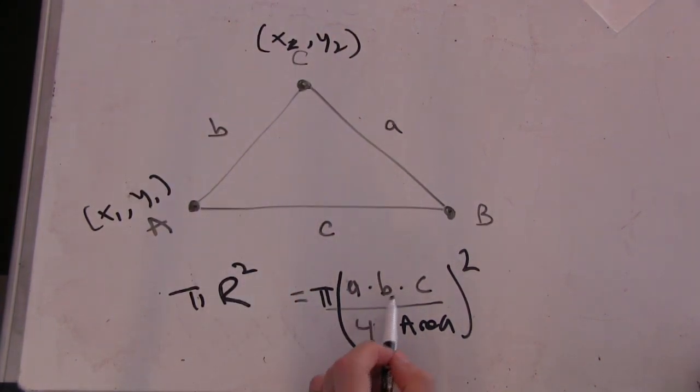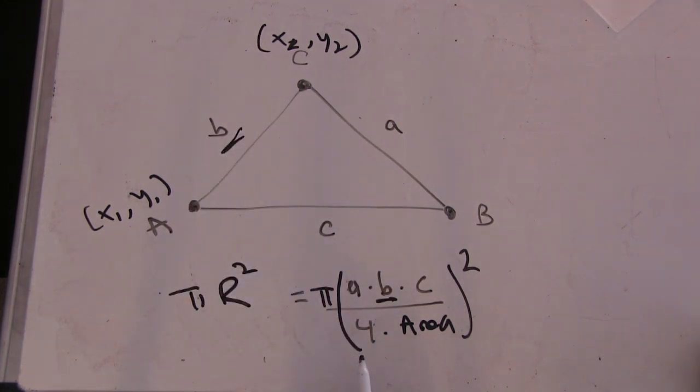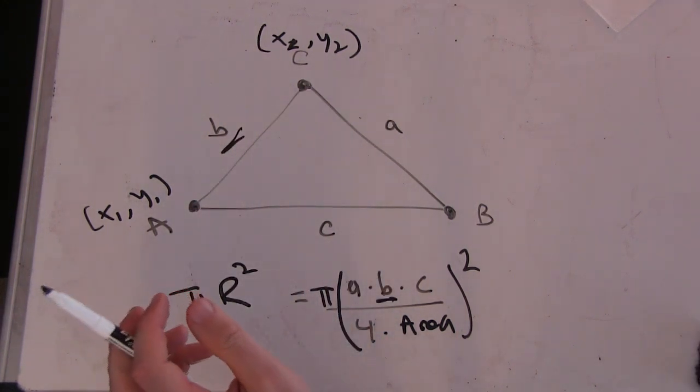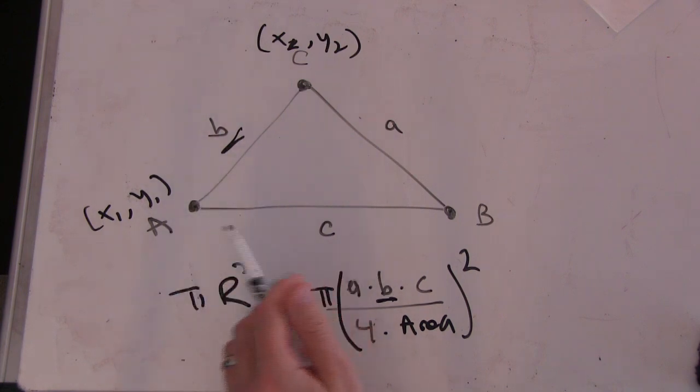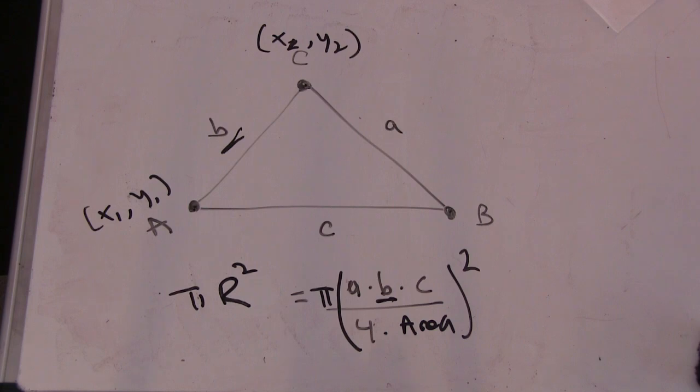So this is going to be side B, and all we need to do is find the square of the side of B. You have been studying this fairly recently. What is the distance from this point to this point? What do I need to do to calculate that distance in terms of the coordinates? Well, you could use the Pythagorean theorem.